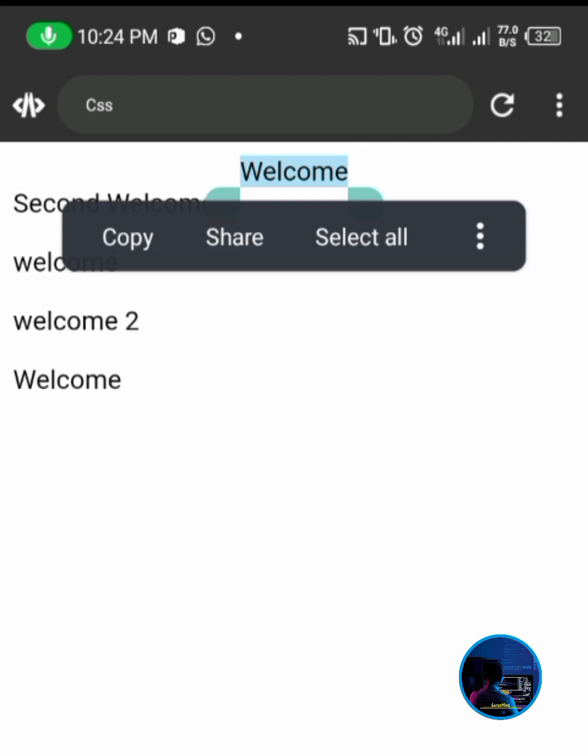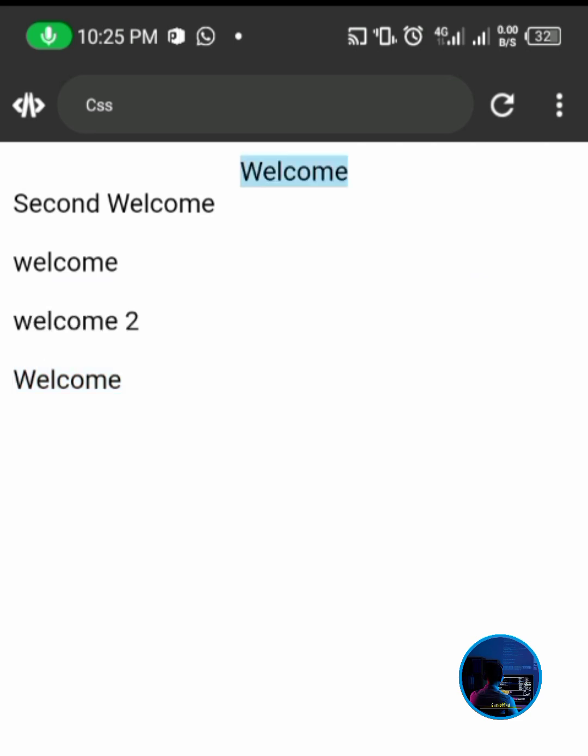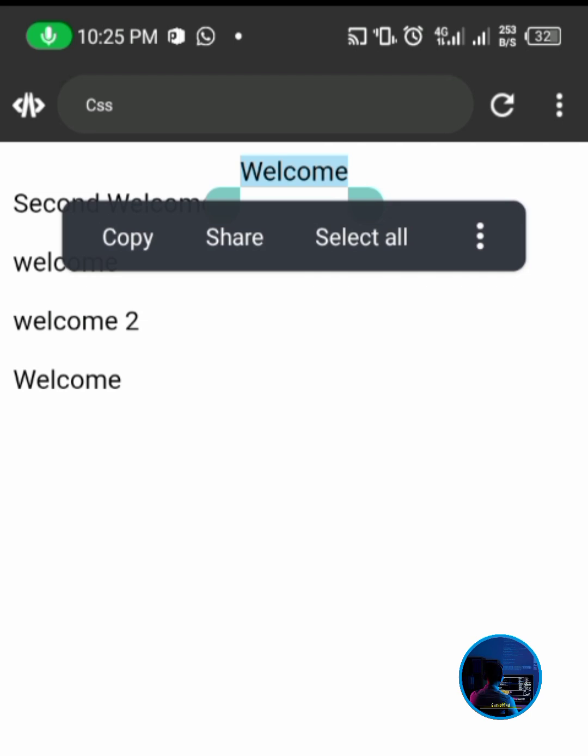The reason why this one did not move is because this one is not having any extra space. It's an inline element. It's not having any extra space because the space that is available for it is only the space that the content can occupy, which is the welcome. So even if you try to center it, just like this one is at the center, it won't go. That's one of the challenges some programmers face, because they don't actually know how this element works. They'll be trying to set this welcome to the center. They will try. It will not work.